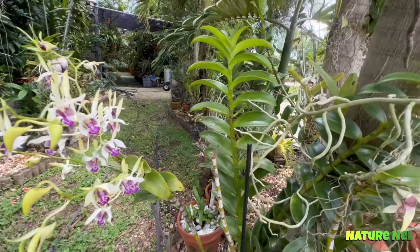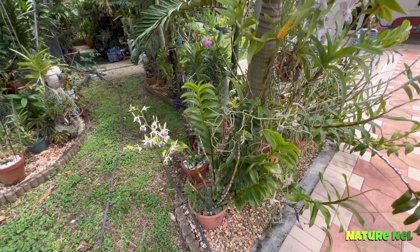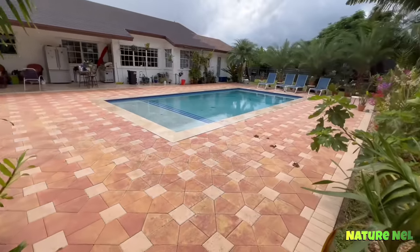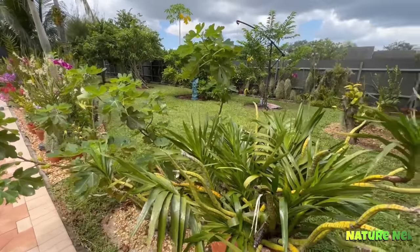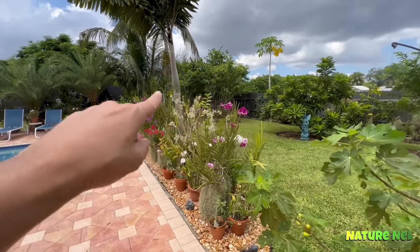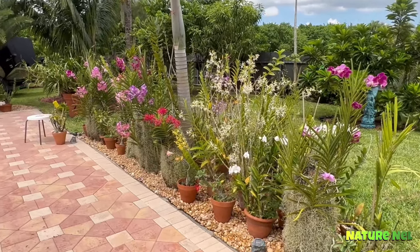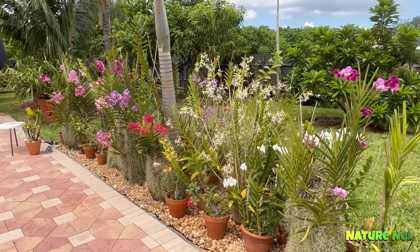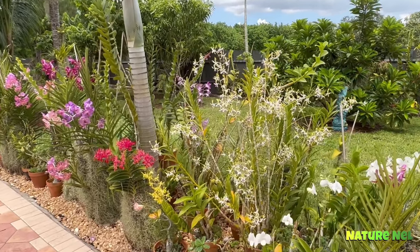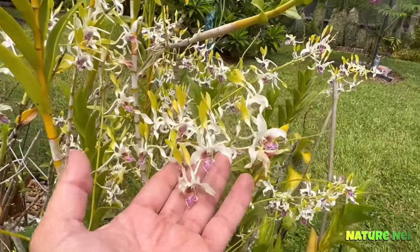And what I love about Maria's garden is that you may see this throughout: she divides a lot of her orchids and puts them throughout her yard. As you can see, this is where she keeps all her sun orchids. When she sent me a picture of this, I was sold. I was like, when can I visit you? You have to share this with the world. Look at this, guys. These are what they call, I think, summarize.